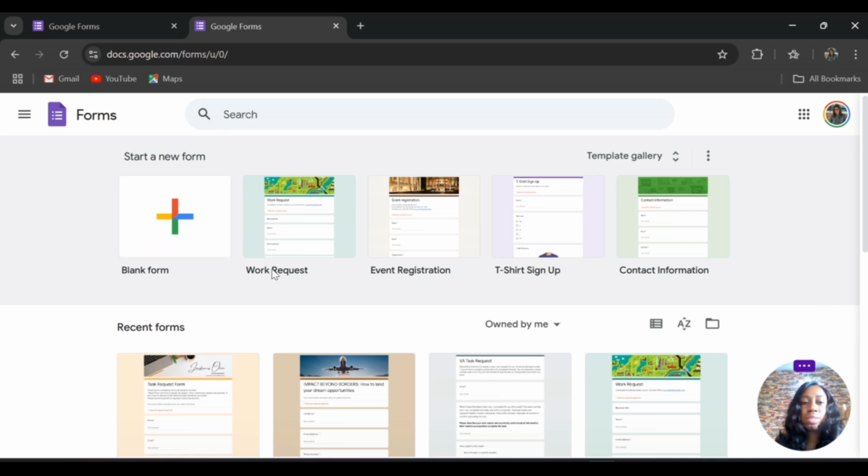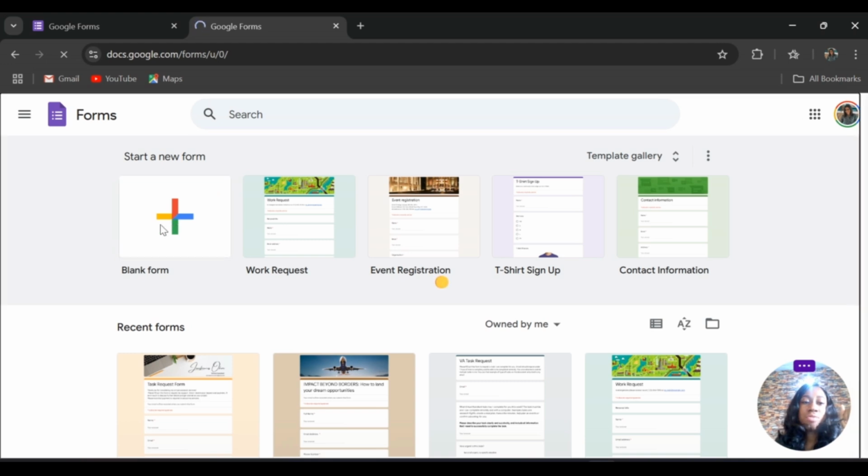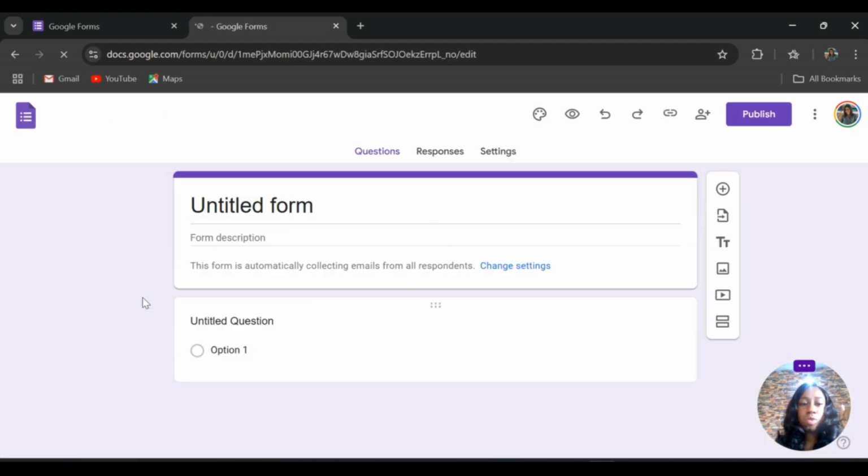So when you open your Google form, there is blank and there are templates already available for you. If you have already created a Google form before, it's going to come out as recent forms. So if you want to use the templates, you can decide to view the templates gallery. You will see a lot of forms that are already there for different purposes. So if you have anyone that aligns with what you want to do, you can just click on it and start and change the things that are there. But let's quickly create a blank form. Let's go to blank form and create a fresh form for this video.